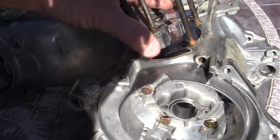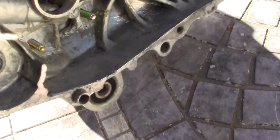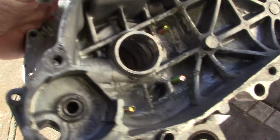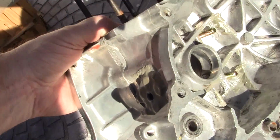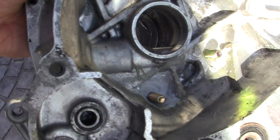Now we have the same problem with the other side. There's my dummy bearings, and I'm going to show you how those are used. But on the other side here, see if I can spin this around and get it into the light. These are the 3 areas where the bolts come through.